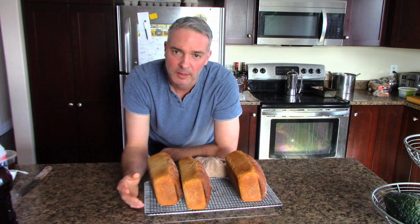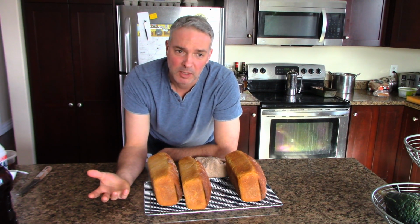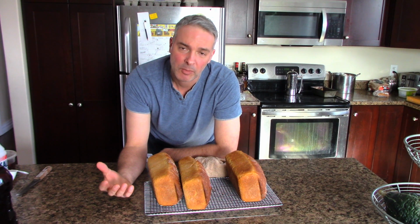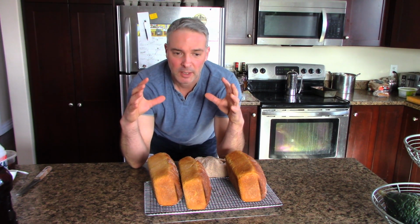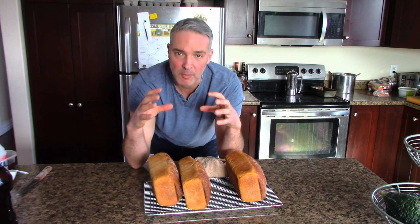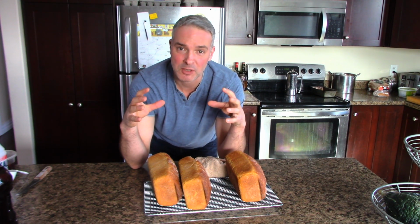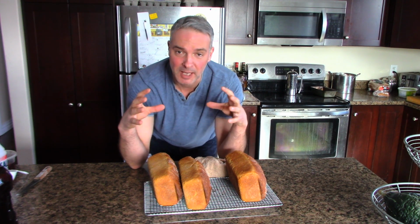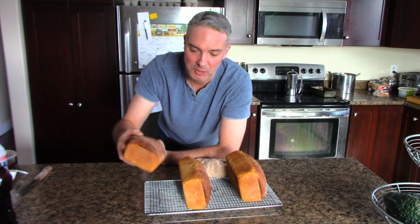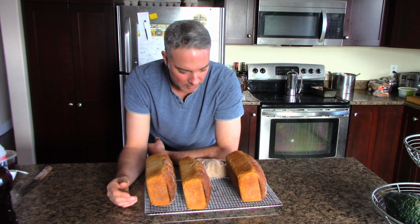And you'll also find that homemade breads are usually a little denser than store-bought bread, so you don't want the slices big anyway, because 1 slice of that's like 2 slices of store-bought. Really, when you're buying bread in a store, they're selling you a block of something that's mostly air. They're selling you air. It has to be a certain size or you won't buy it. But they want to put as much air into that volume as they can so they can sell you air. So you'll notice something like this has got some weight to it. If you're out in the woods or on a hike, it'd be a little more sustaining. And of course you get that wonderful fresh bread taste.